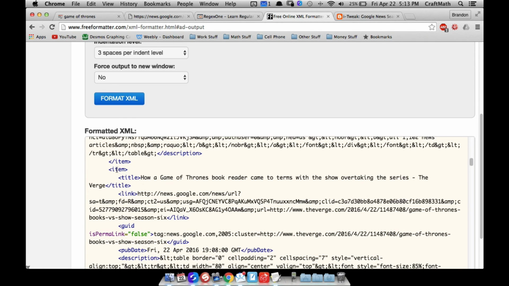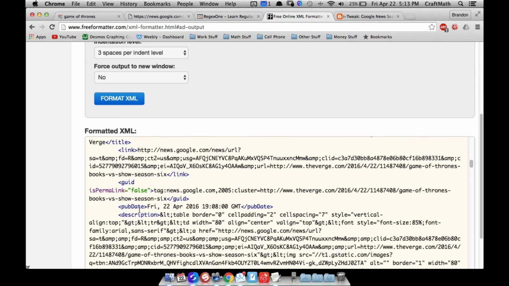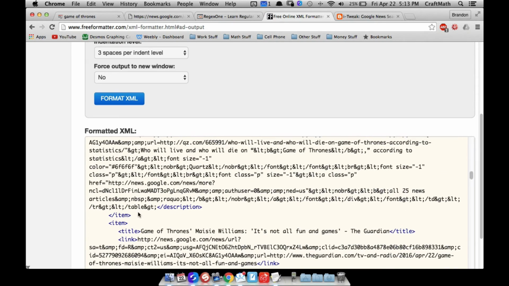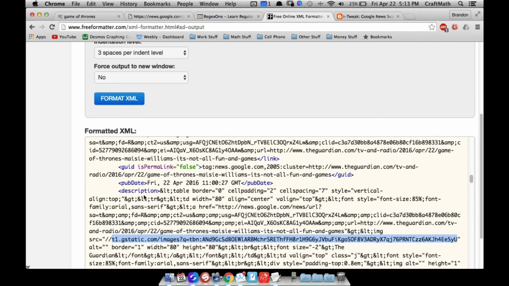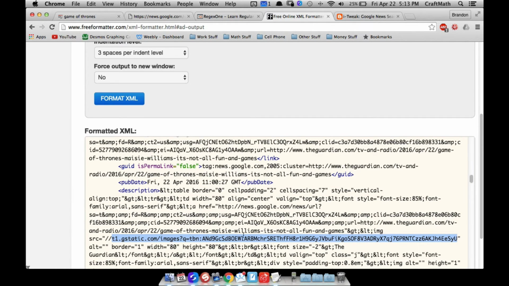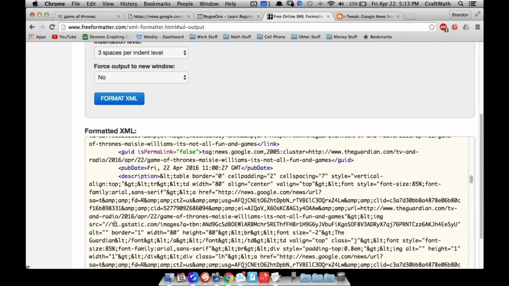We also have an item 2, because that's the end of the first item. So we have item 2, and we have its description. All right, that's the end of that item. So we have item 3, we have its description. And now here's where I had it highlighted. That is the link that I want to pull out of this thing, and it's actually all of that right there. That's what's going to take us to that thumbnail for that RSS feed.